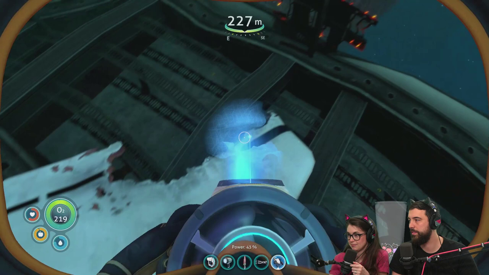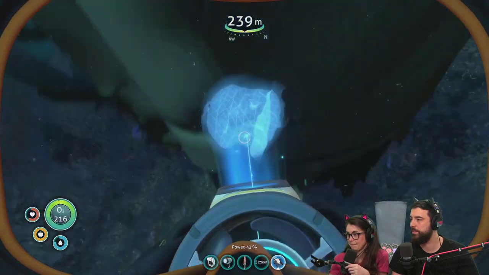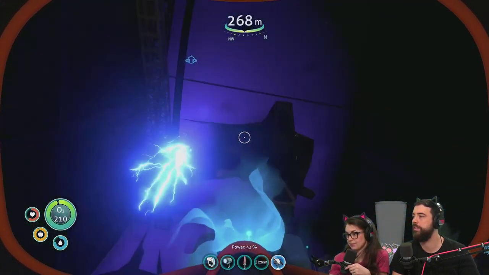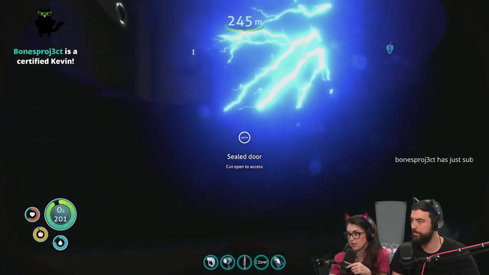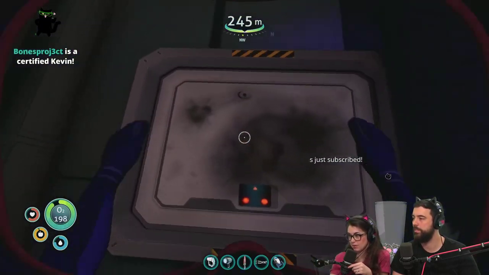All right, let's see what's in the ship real quick. Oh, that's not where it is. It was like from underneath. Don't go too fast through it unless we've cleared it. Oh, another sealed door at the bottom.